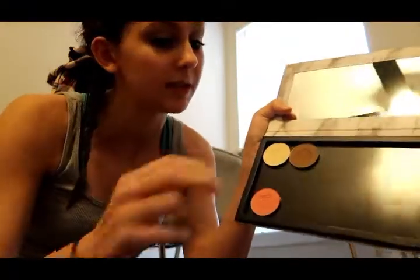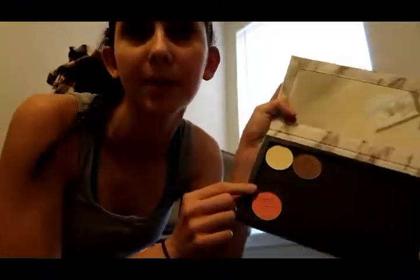Let's find the eyeshadows and start putting them into the palette, and then we're gonna start going through all of this stuff and throwing out stuff I know I will never use. Okay, so I realized that literally only the shades that Disney gave me are the ones that come out like that, because they're Ben Nye products which do that. So it's literally the two eyeshadows I had and the blush.